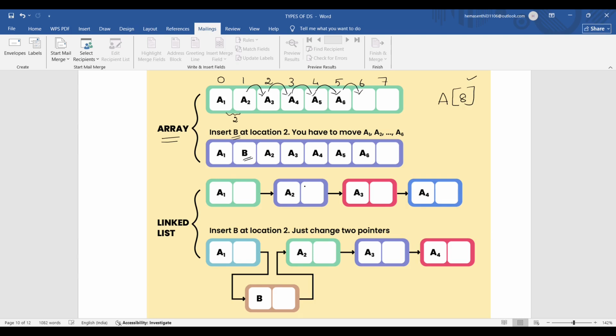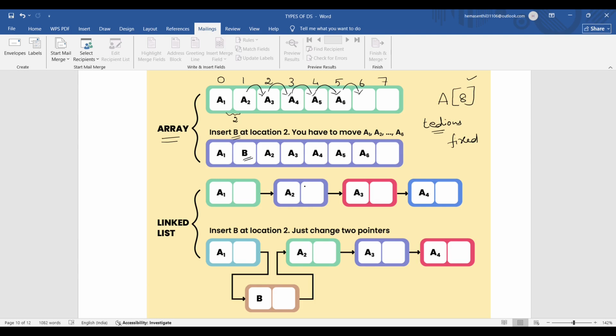By seeing this work, you can understand that inserting an element in the middle of the array is very much tough. It is a very tedious process. So this array data structure is a little bit tough for inserting elements. Every element I have to move one step, and only then can I insert in the middle. Also, the array size is fixed. Once I fixed 8, up to 8 elements only I can store. Later I cannot change that structure. This is very much tough for me.